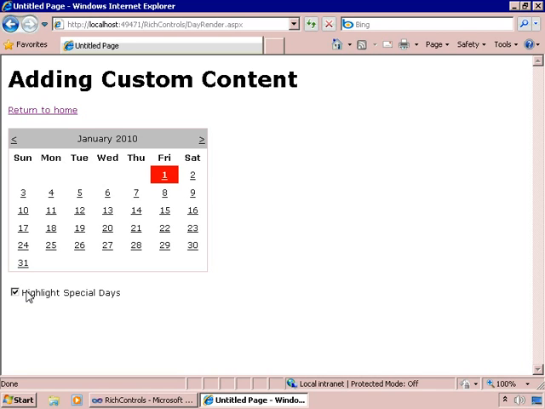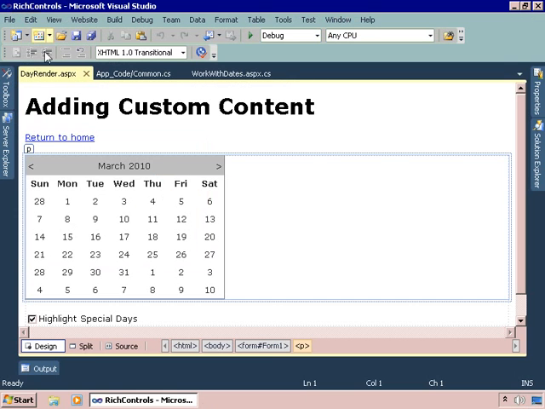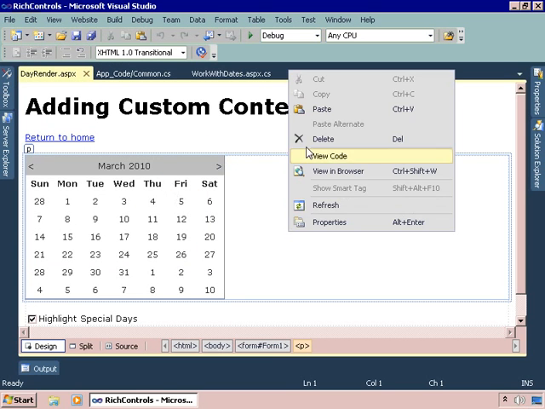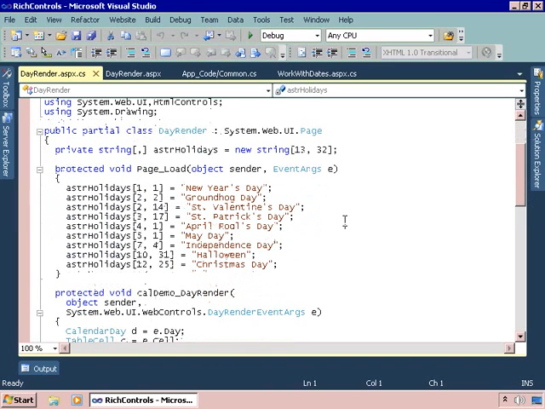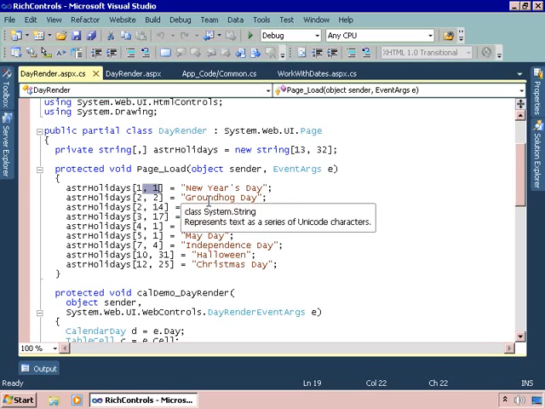How is that code happening? We must have some code that runs as we render each day in the calendar, determining how to render the days in the selected month. Let's go back and look at the code that makes that happen. Here, as the page loads, we're filling an array, 2-column array, set up with room for all the days of the month and the months of the year.